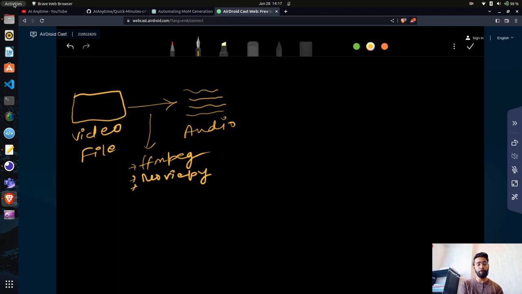FFmpeg, MoviePy. If you want to get MoM from a YouTube video, you can use a library called PyTube to get the audio. Okay, you can directly get the audio from PyTube. Okay, just pass the video URL from YouTube and you can get it. But we're not going to. I'm not building this API keeping only YouTube in mind. That can be any of your recordings. Like you can integrate this API in your Zoom meetings or Teams or any other meeting tool that we use. Okay, so we'll be using FFmpeg, and once we receive the audio, we need the text now, right? We need a transcript.